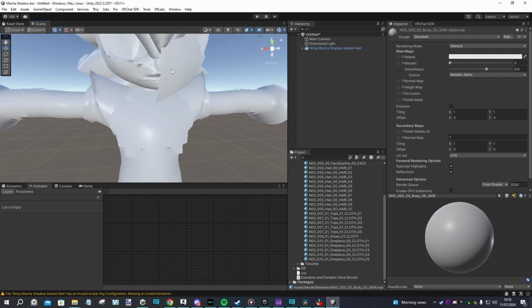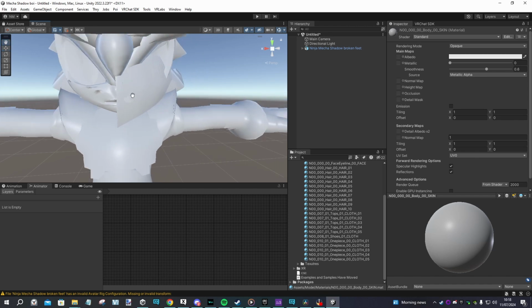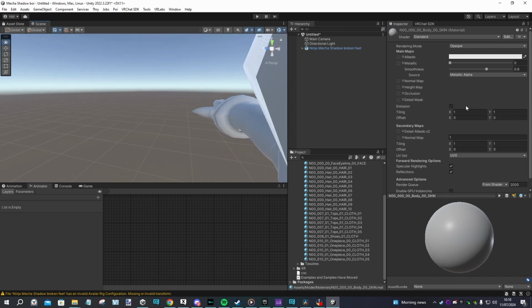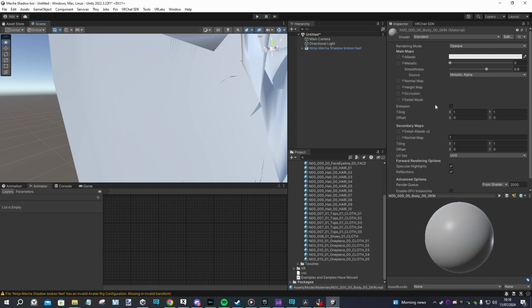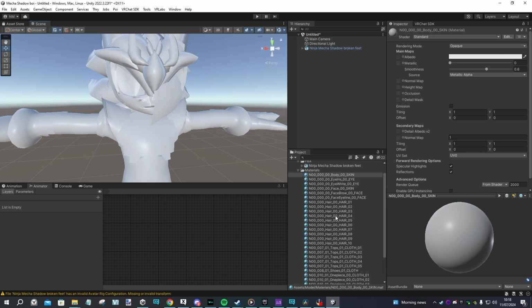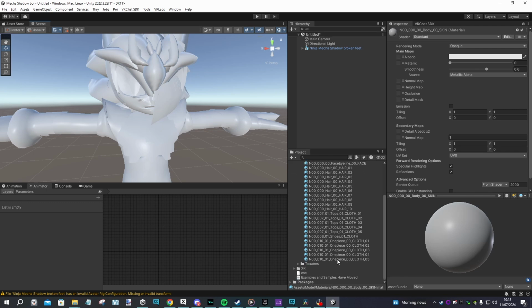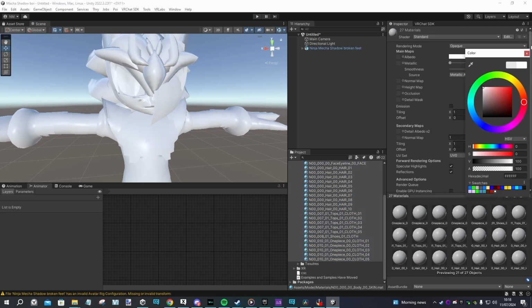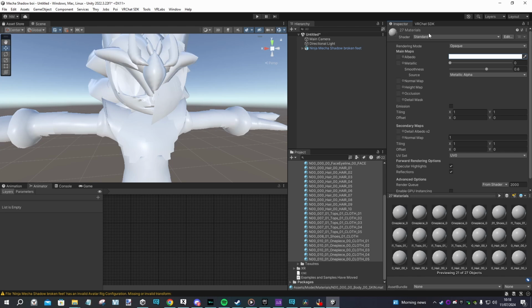Like this part of my face, I can rectify that by making sure that it's only showing on the outside instead of one side being shown inside and not out. Because if I go inwards, as you can see, it is flipped the wrong way around. So for me to fix that, I would need to go back into Blender and select this side of the face to flip it. But at the moment, as I'm only making this into PC for the time being, I will sort that out in a bit.